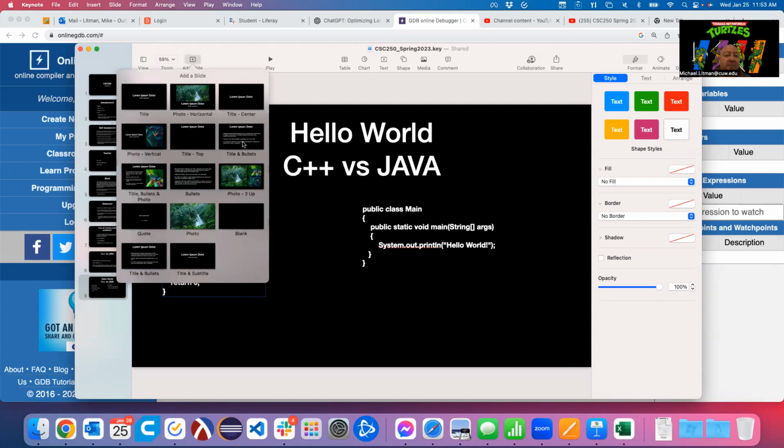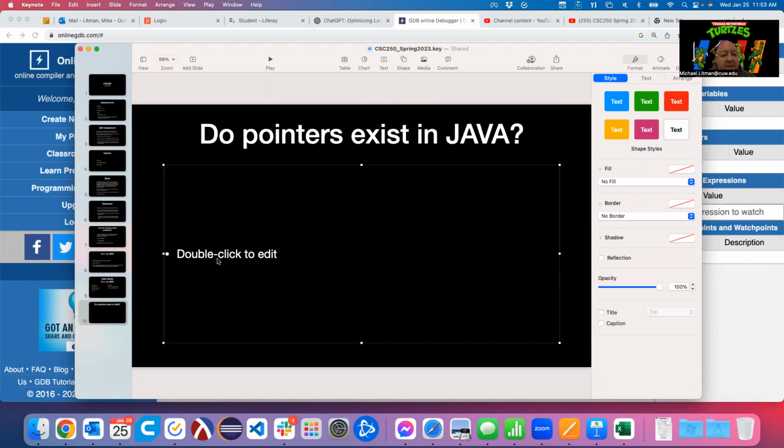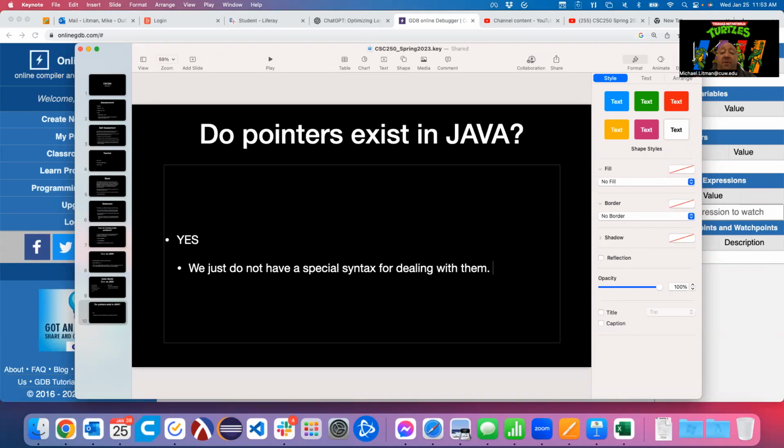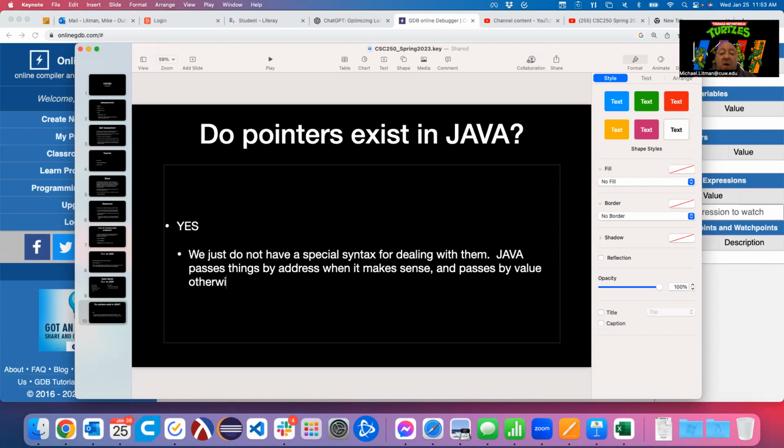So in Java, pointers exist in Java. Yes. We just do not have a special syntax for dealing with them. Java passes things by address when it makes sense and passes by value otherwise. Java has removed the choice from us.